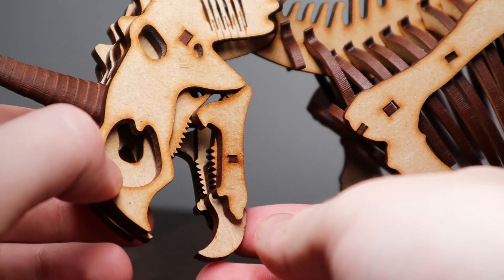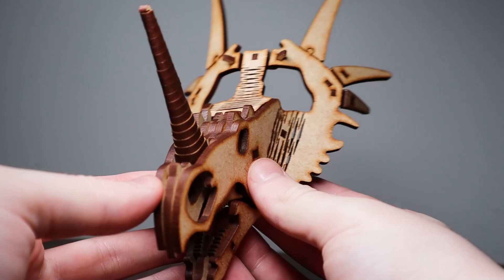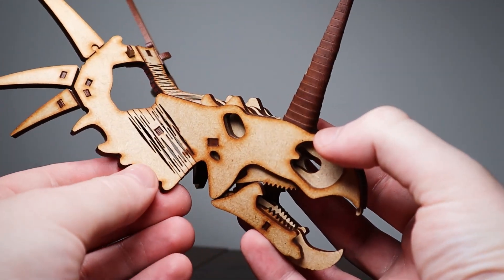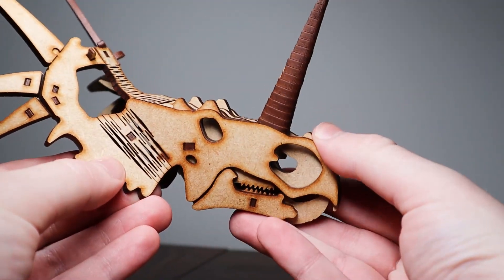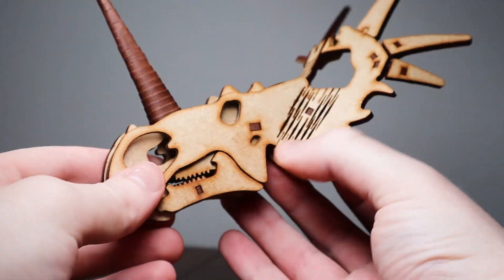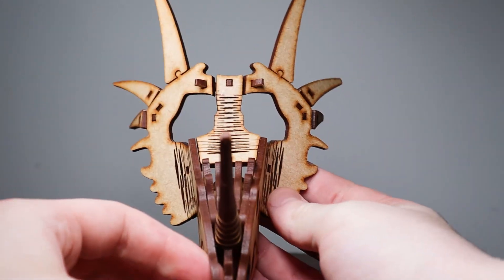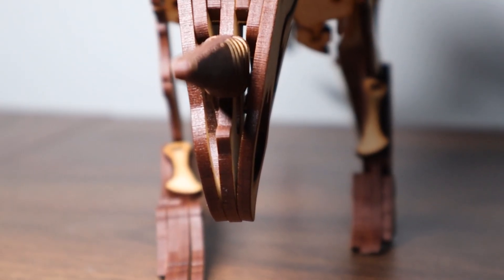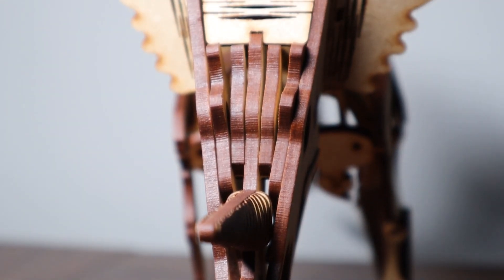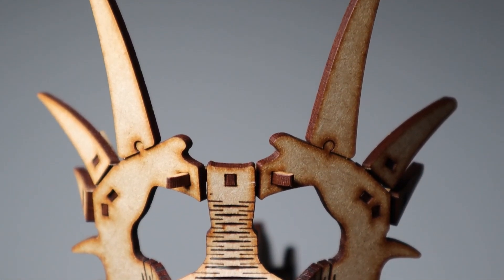The head design on this one is one of the most impressively engineered constructions I've seen from this entire line so far, and that is simply because Ceratopsians have very ornate and intricate head designs with lots of curvature. It's difficult to capture in wooden kits like this, but Wonder Models successfully designed this head to not only be fairly easy to assemble, but nice and sturdy, and also capturing the look of this animal's skull extremely well. There is a lot of diversity with Styracosaurus skulls, but generally, this one gets everything down really well.